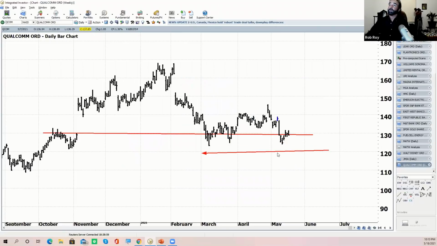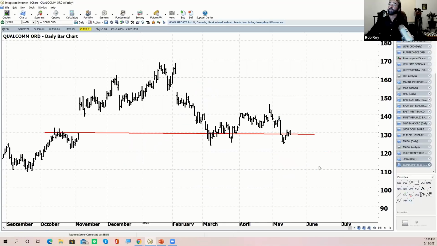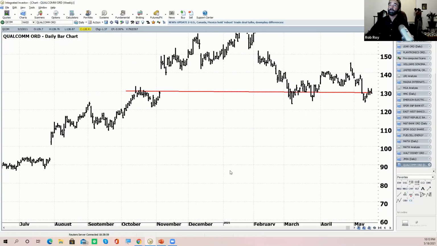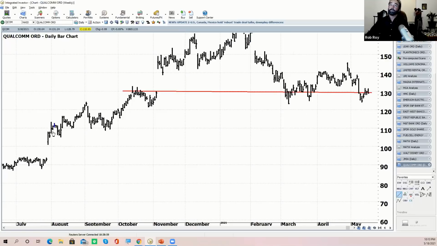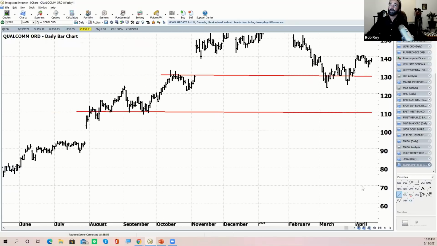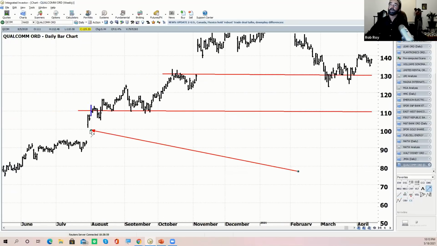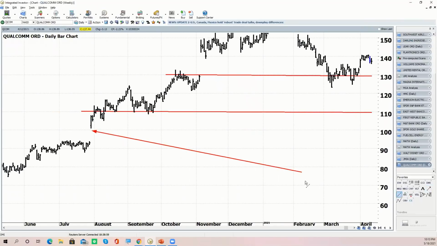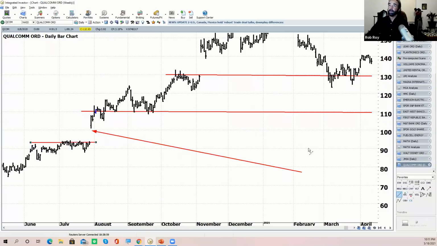If it doesn't hold, if it breaks below 130, which we've been watching, obviously, you're quickly to 110. So if we can't hold 130, you're probably in a week at 110. And then if you're coming down to 110, it might start eyeing that gap. And the market makers might start looking at that and say, all right, how can we get that gap covered? Because they're likely holding positions here. They hedge them off, but they're still holding them, and they don't like to do that. They want them out. That's why gaps get filled. We'll do more on that another time.